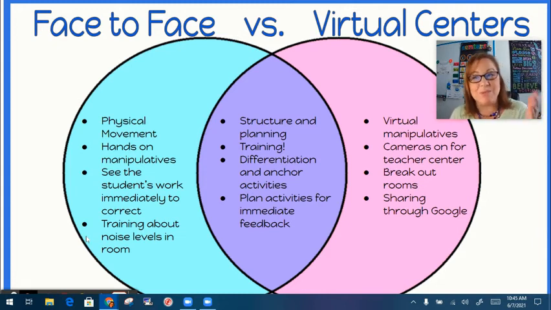In a face-to-face classroom, you do have to train for noise levels in the room. What is it going to sound like? How are we not interrupting other centers going on or even other classrooms in the building? One of the great things in virtual centers is breakout rooms, because in breakout rooms, students could really talk at whatever level they were on, and their excitement did not interrupt any of the other stations going on because they were contained. I also did have breakout rooms that went underneath, so if they were working with partners within their team, they had another place that they could go and still talk.